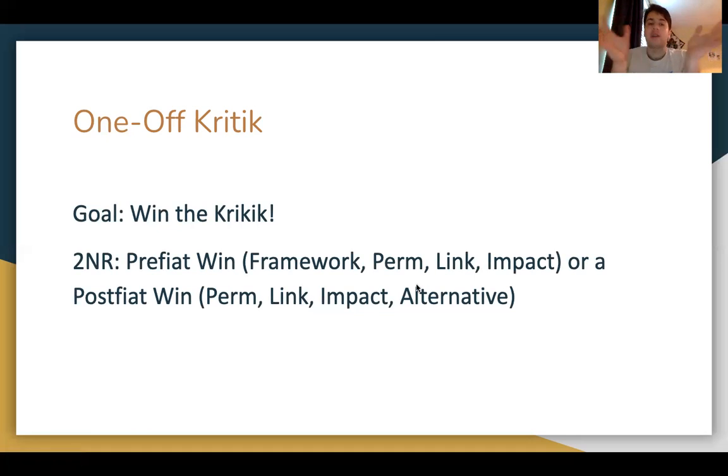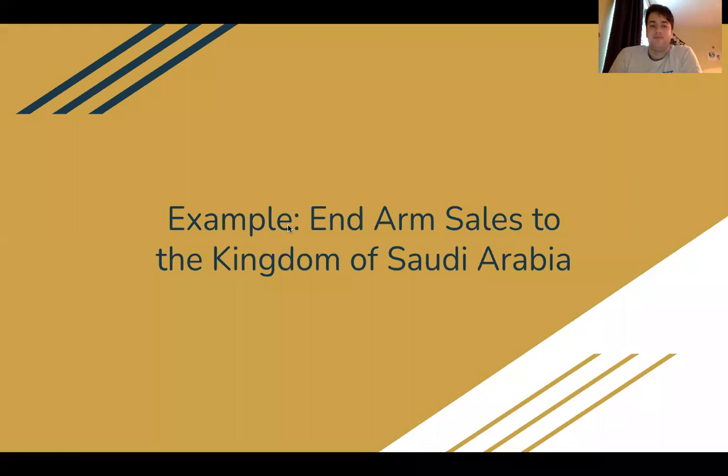Now, this is not a great description of Ks. Go watch the K lecture if you want to understand more about what that means. But a viable negative strategy, if you've got a flow judge, is always just to go with that one-off critique strategy. You still need case, but the main part of your time is going to be spent with the critique.